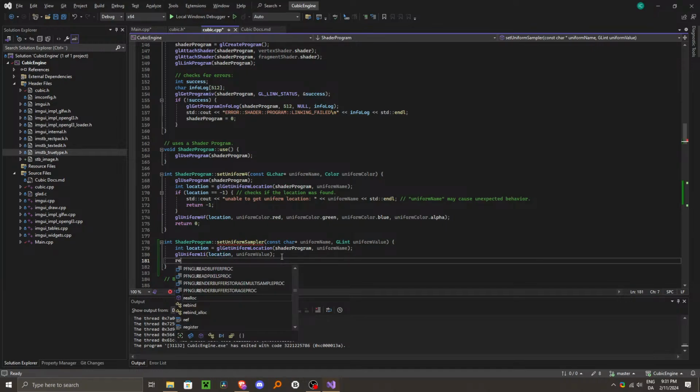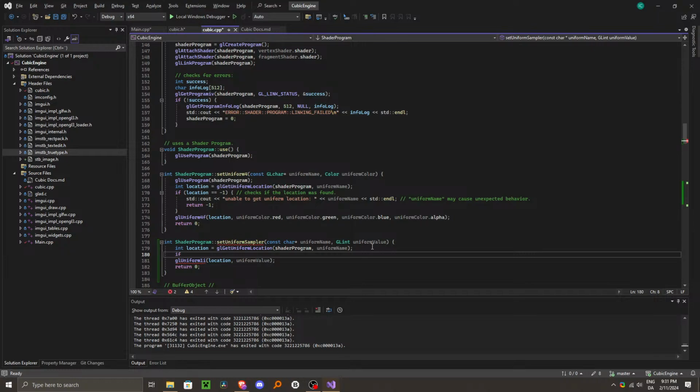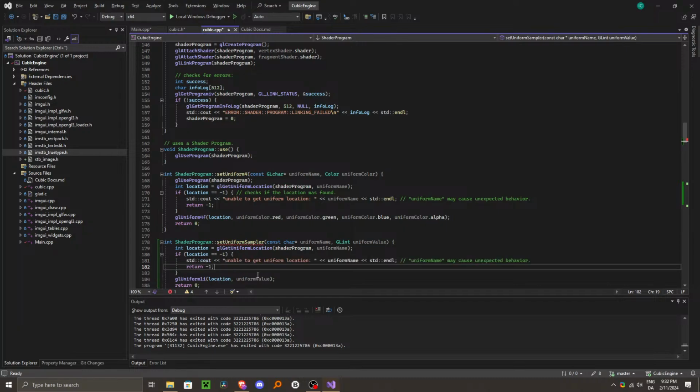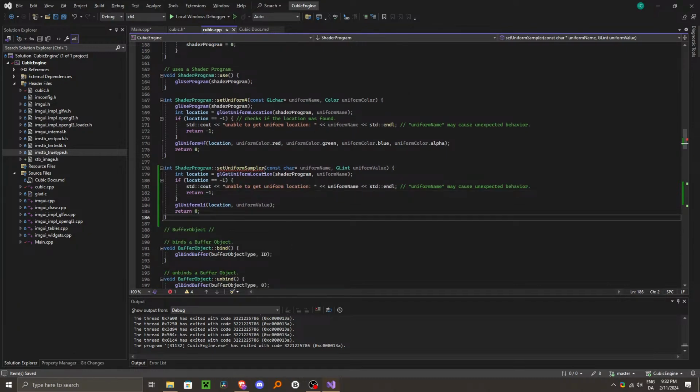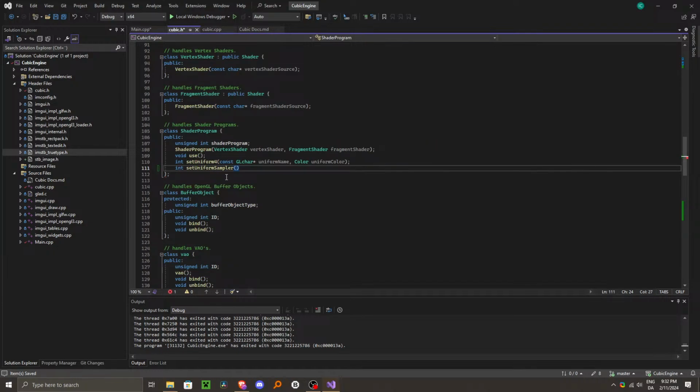Then we can return 0 if things went correctly, and if it is equal to -1, then print unable to find uniform. Just copy this. There we go. Easy. Copy these two, and I think we're good now. There we go.